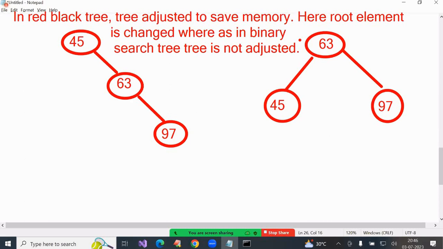In a red black tree it is adjusted to save memory. Here the root element is changed, whereas in a binary search tree it is not adjusted.